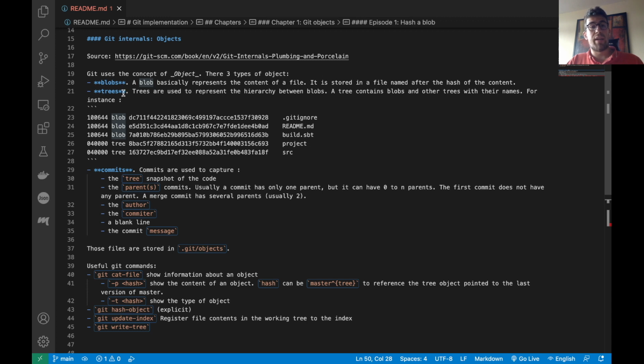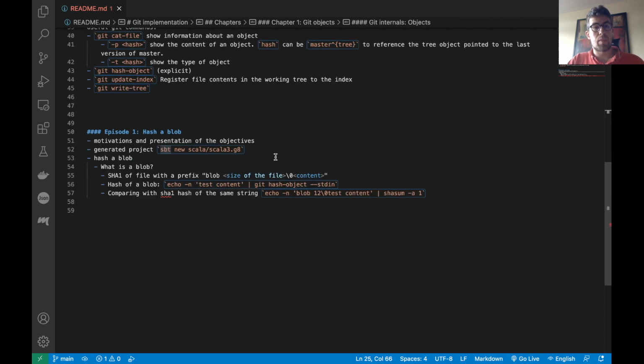We have then trees, which are used to represent the hierarchy between blobs, very similar to a file system, to a directory, basically. As you can see here, the project and SRC are trees, and the files are blobs. And then we have the commits that we'll talk about later on. In this episode, we are going to see how we're going to hash a blob.